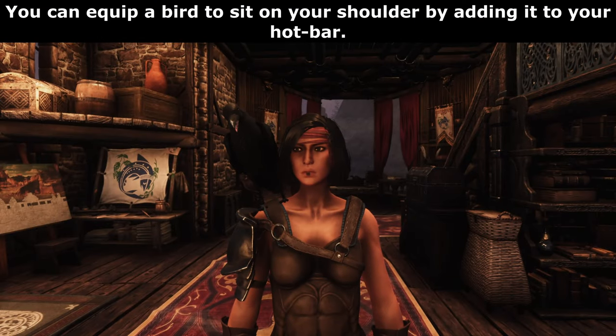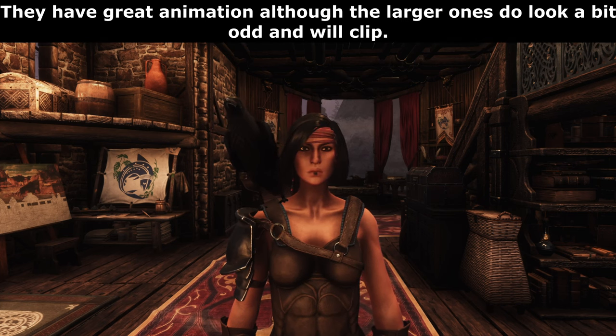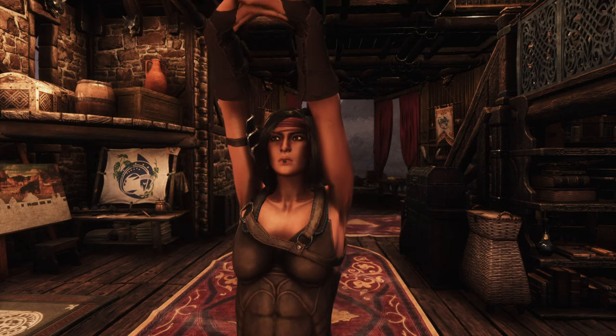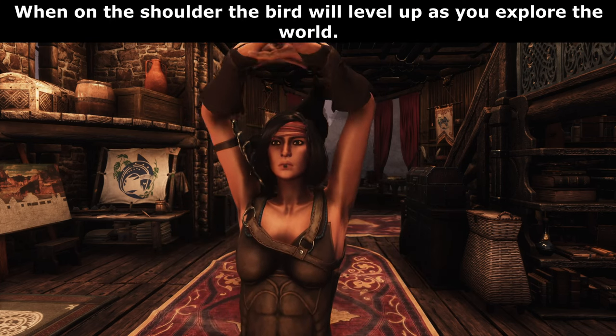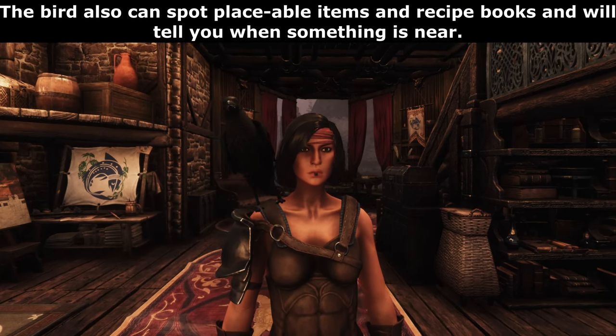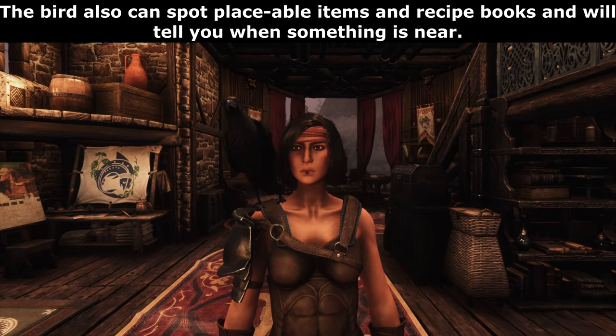You can equip a bird to sit on your shoulder by adding it to your hotbar. They have great animation, although the larger ones do look a bit odd and will clip. When on the shoulder, the bird will level up as you explore the world. The bird also can spot placeable items and recipe books and will tell you when something is near.